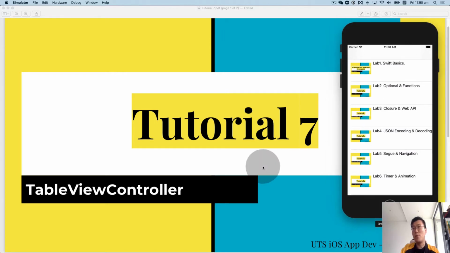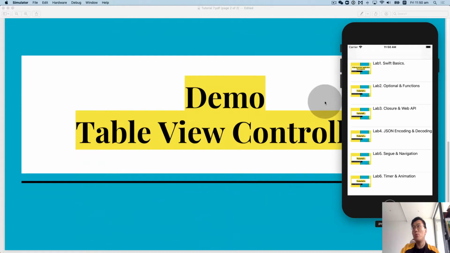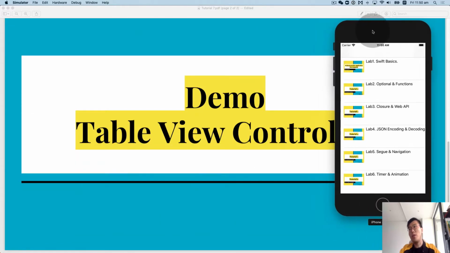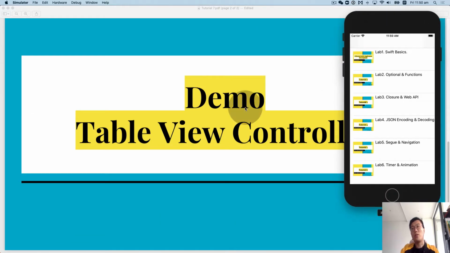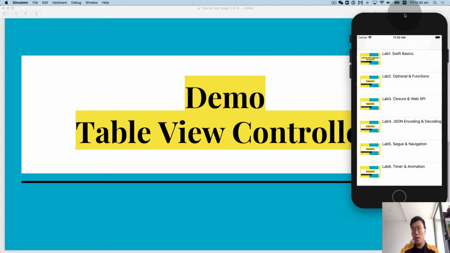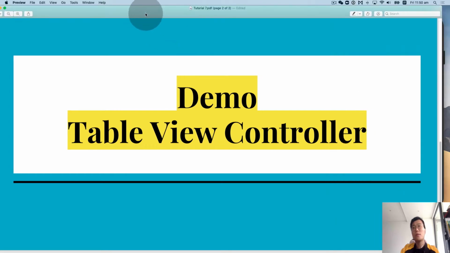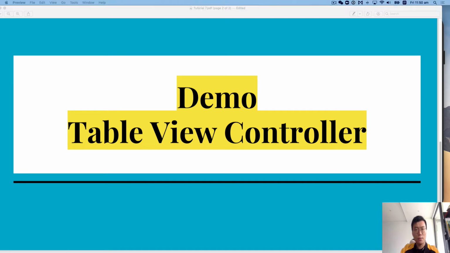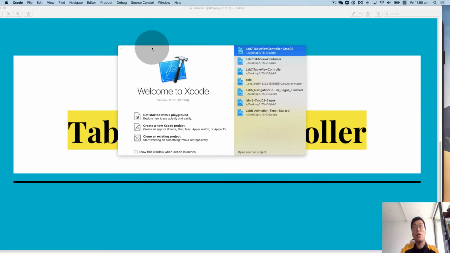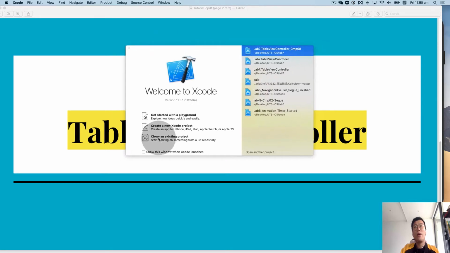Let's build it. I'm not going to do much concept explanation. We just jump into the code, and I will explain along the way. Let's open Xcode as always, and click create a new Xcode project.